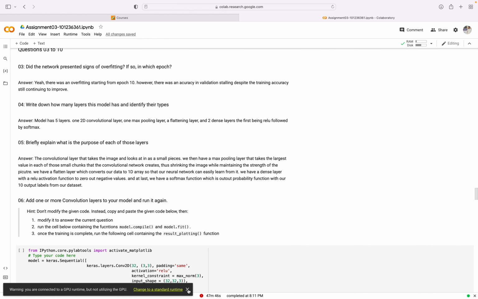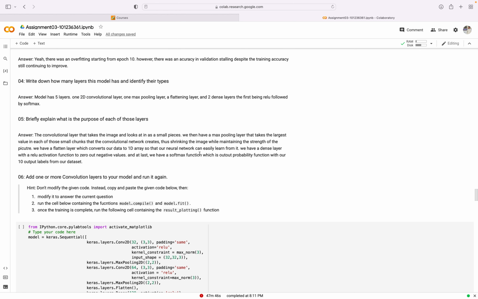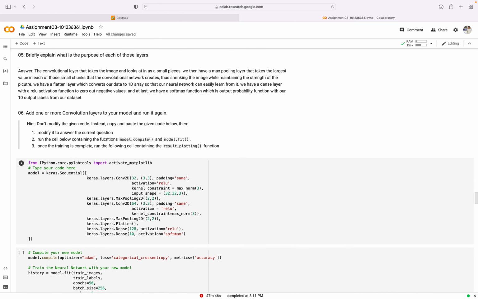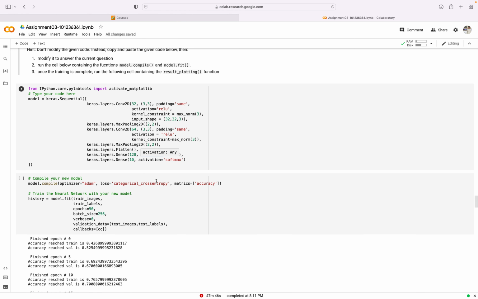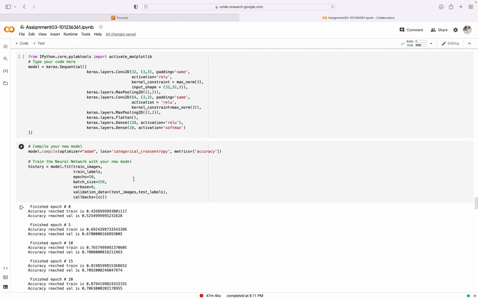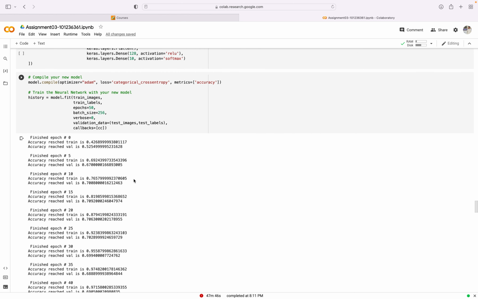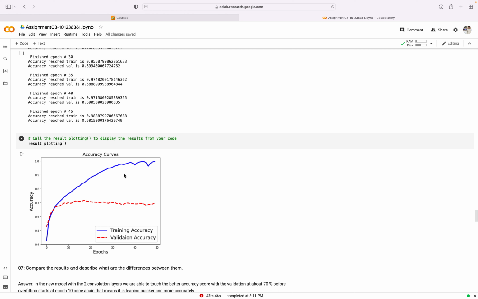Now add one more convolution layer, so we are just adding one more and running it again. It's going to change the values, and running it all again took a while. As you can see here, we reached almost 70.